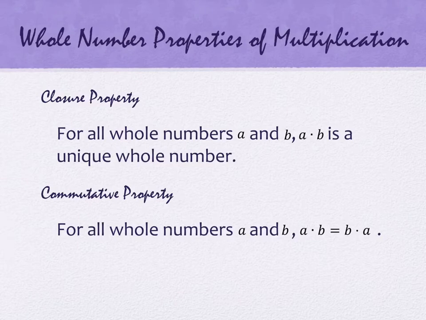So we talked about this one last time. We talked about the fact that for whole numbers with addition, if you add 2 whole numbers together, you get another whole number. And the reality is that works for multiplication as well. If you multiply 2 whole numbers together, you get another whole number. And that doesn't work with everything. So we did some even odd examples last time, which I thought worked pretty nicely. If you multiply an even number times an even number, do you always get an even number? Yes, so it worked for addition and it works for multiplication.